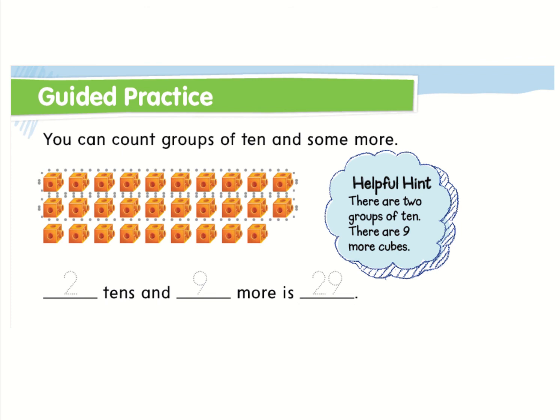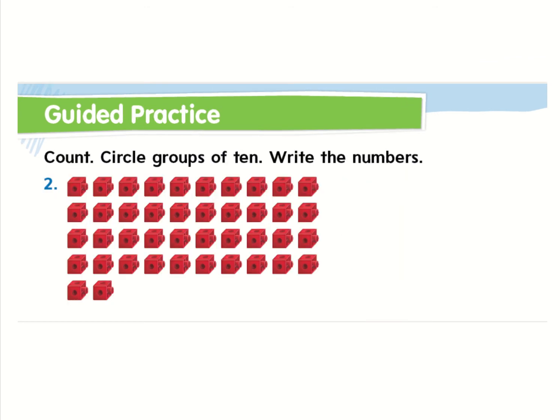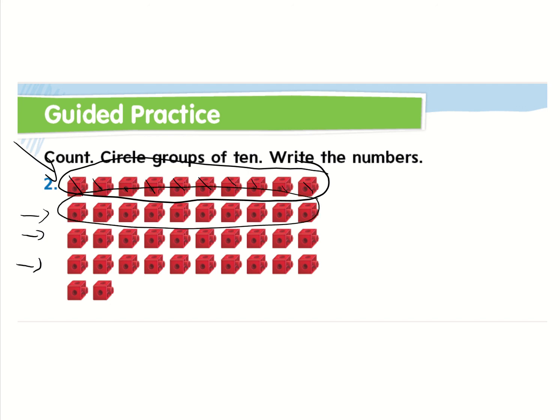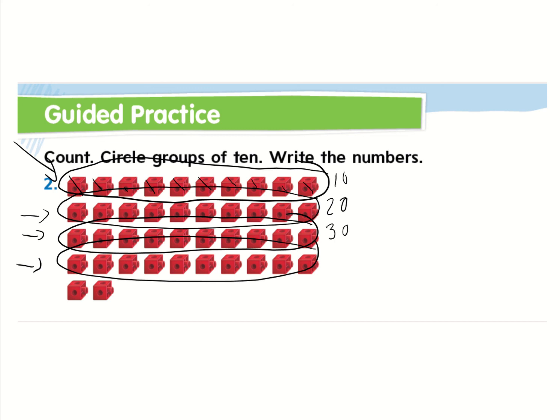Let's finish up with this one today, boys and girls. So we're going to count, circle the groups of 10, and then write the number. So if I automatically go 1, 2, 3, 4, 5, 6, 7, 8, 9, 10. Okay, I know this is a group of 10, and I can notice a little pattern here. I know that these ones have to be a group of 10 as well because they're the same as this guy right up there. So I have 1, 2, 3, 4. So if I count by tens, I go 10, 20, 30, 40, and then 41 and 42. So in all, boys and girls, I have 42.